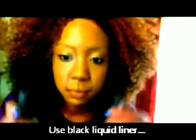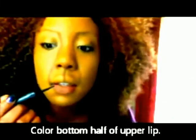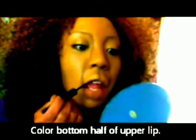And now you're going to take a black liquid liner, and you're going to trace only the bottom half of your upper lip. Now the reason why you're not going to trace your whole entire lip with this color is because you need the top of your lip to appear to be puffy and standing out, just like a lion's lip, just like Homer Simpson. And I'm adding whisker holes with my black liner by gently tapping it in the whisker area. So our mouth appears to be fat, puffy, and lion-like.